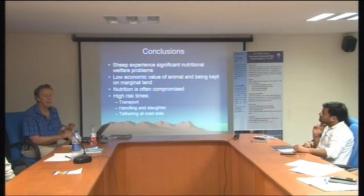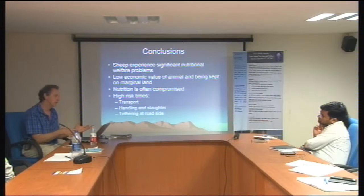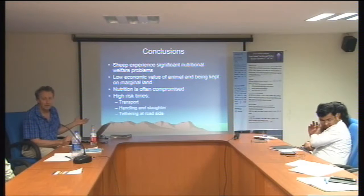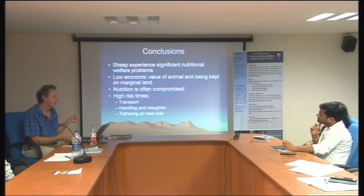What happens in late pregnancy, if a ewe is carrying twins or triplets, is that her energy supply is too low, and she collapses. We can overcome that problem by seeing which ewes have twins or triplets and feeding them a bit better compared with the ewes that just have single lambs. So that's one problem. Hypomagnesemia, grass staggers, is just as much of a problem with sheep as it is with cattle. Hypocalcemia as well is a problem. So ruminant animals have quite similar problems.